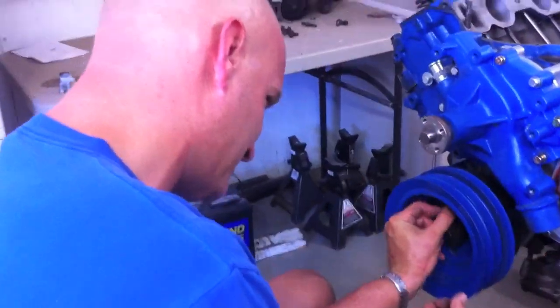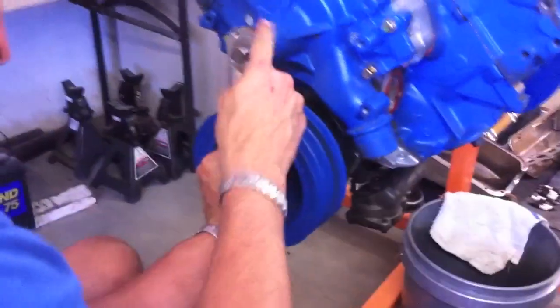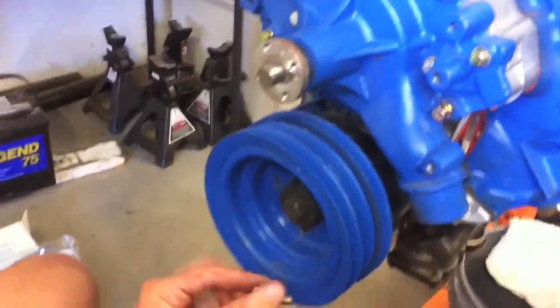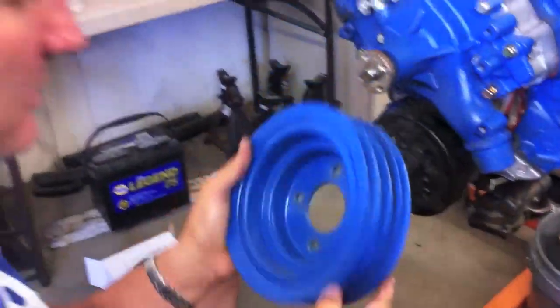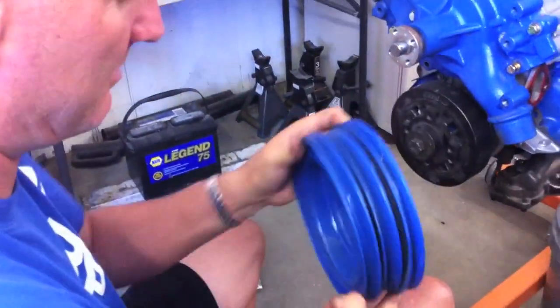Going cosmetic again — I made an artistic decision on the engine. Since I'm going to have a black pulley for the water pump, I've got chrome over here and black over there. I'm going to go black on the main pulley too, so it's going to be black, black, black, blue. Can't help myself — when you're there, do it right.